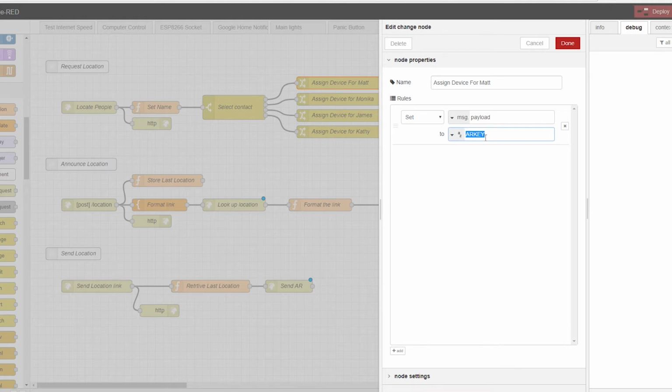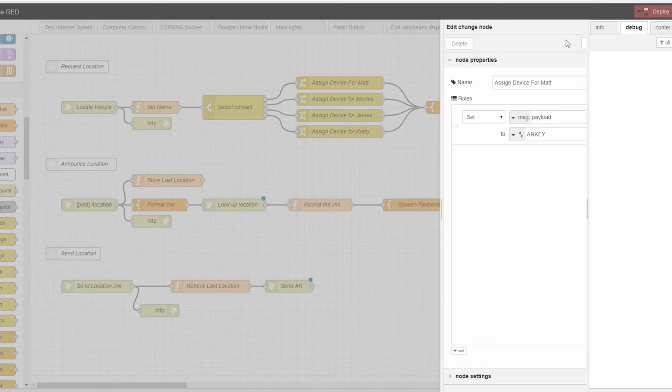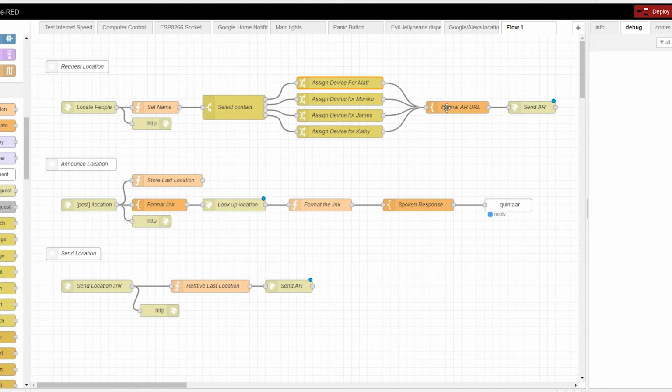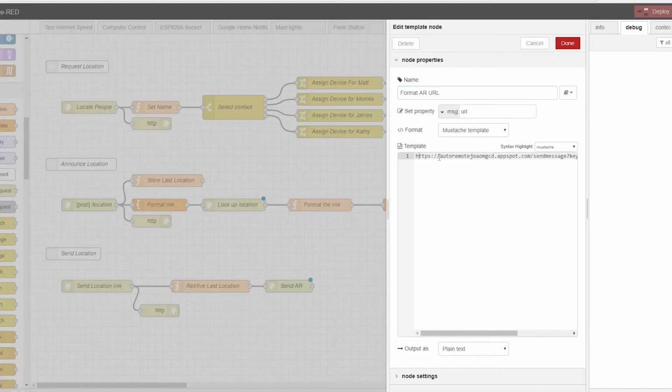This is the URL for the target device. So if you want to use the Android device of your friend, you need to get their ability to send the AutoRemote message to get their key. So that's the first requirement. And once this is done, you simply format it, so use the standard response link, and we're sending a message saying location.